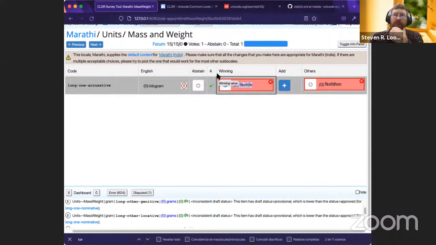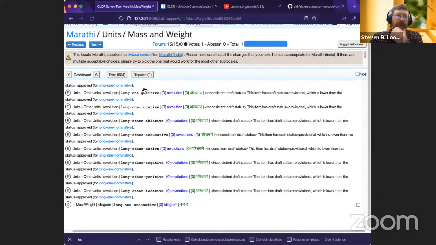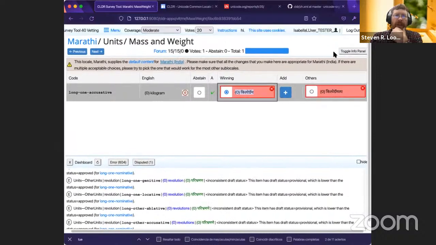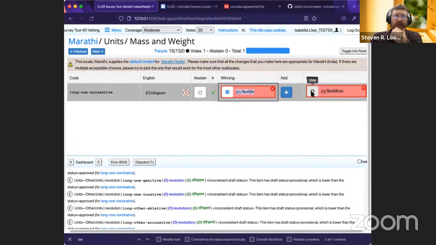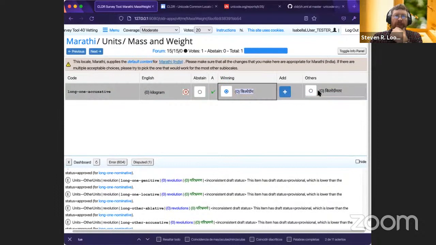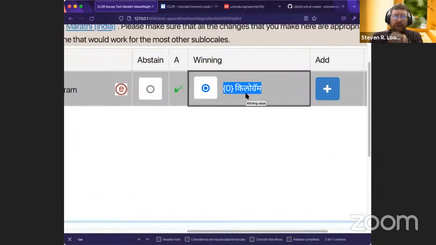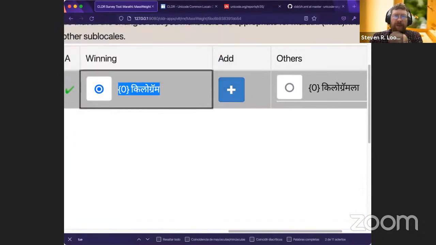And correct that issue. So here's a dashboard showing something that's disputed. You can go in here, click through the link, and look at this and say, okay, what's really happening here? Do I want to vote for this item or this item? If I vote for this item, I've now corrected this. I'm running as an administrator. I've decided that this translation per kilogram is better than this one over here.